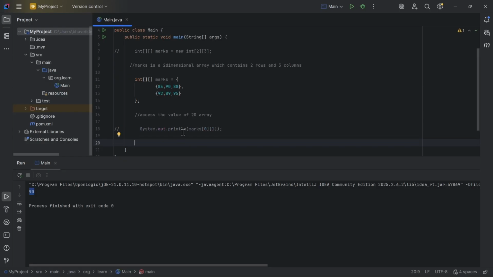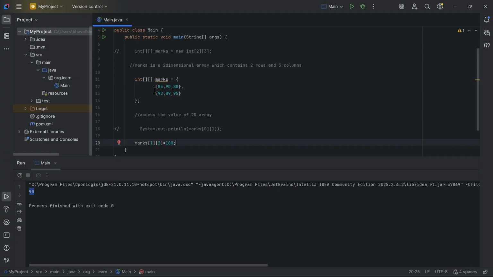Okay, we'll comment this line. Now I want to modify any of these marks. How do I do that? For that, I will write marks, row value 1, and I want to modify the last subject of the second student. So I will add column index as 2 equals 100.